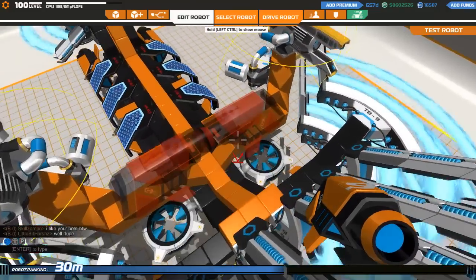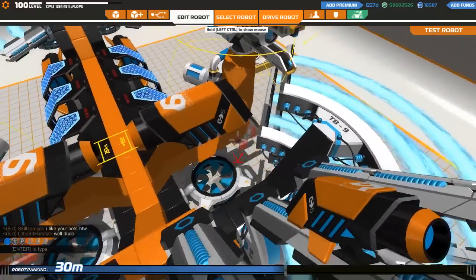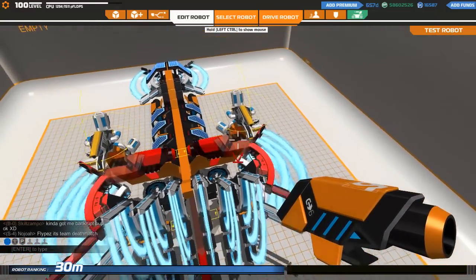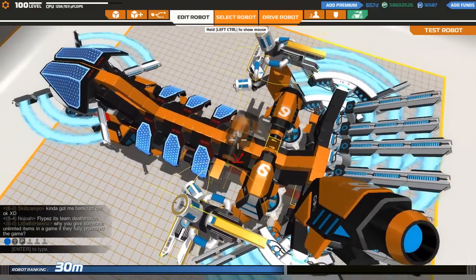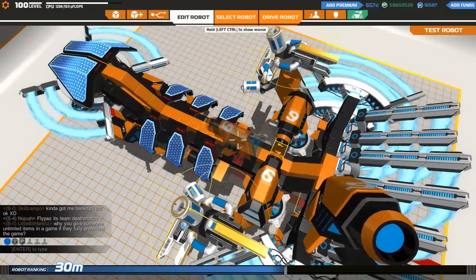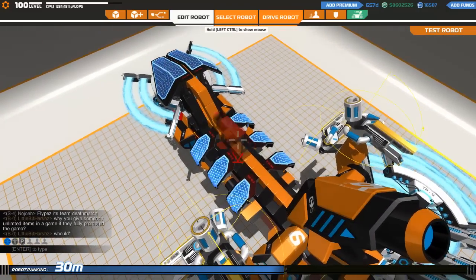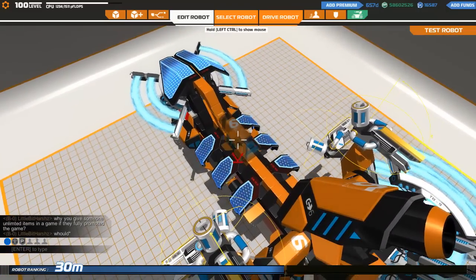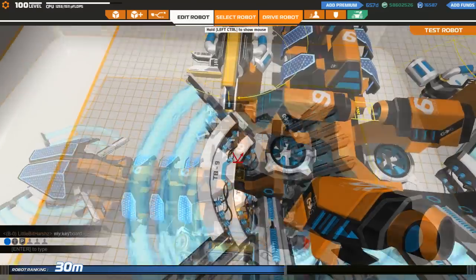No, that would cut into... Oh, it's that one there. That looks quite nice. And then, of course, it's got a load of these, because the whole point of this is that it's super, super fast. If it's not super fast, then we can't run away from those SMGs.